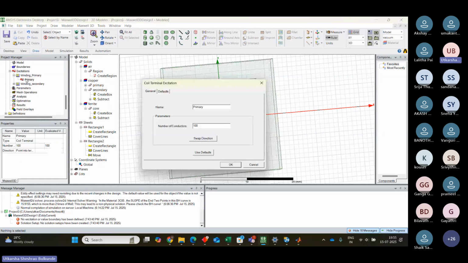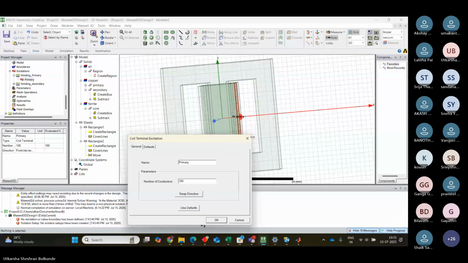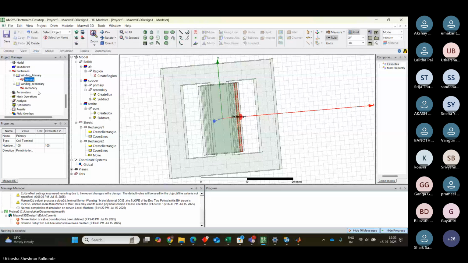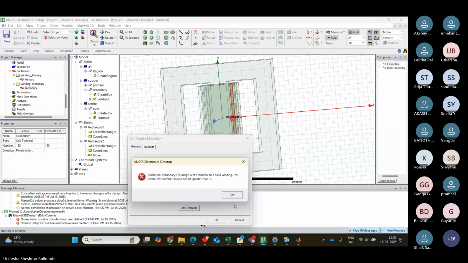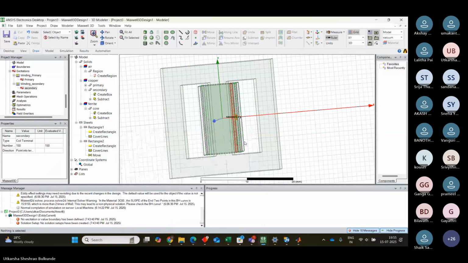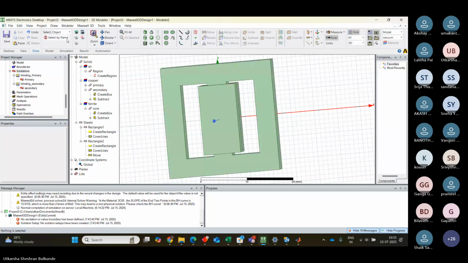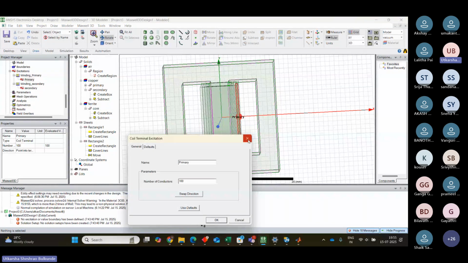Direction will also change, right? This, this, just, perfect. Here, and this is done.